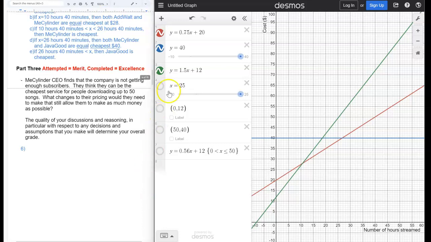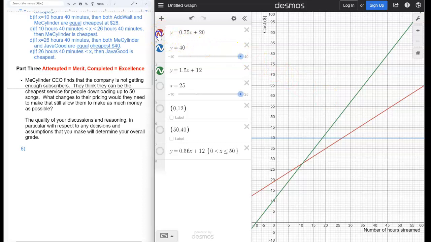excellence level. All right, so just a reminder, the red line that I'm deleting in and out there, that's Me Cylinder, and we're looking to find a cheaper pricing model for Me Cylinder. When I think of cheaper pricing models, it's basically if you can hug the line or follow this green line slightly below, ever so slightly below, and then slightly below the blue line there, you're only a fraction of a dollar cheaper every time, or a couple dollars in this case. So that's our goal. I'm looking to use the power of parallel lines to make a new model that follows the green one and then follows the blue one going sideways, just so Me Cylinder can maximize their profit.